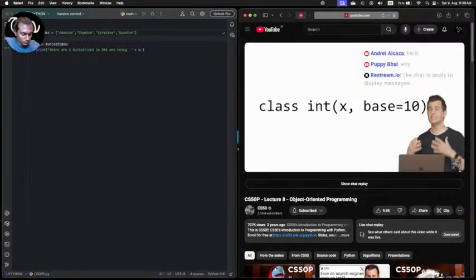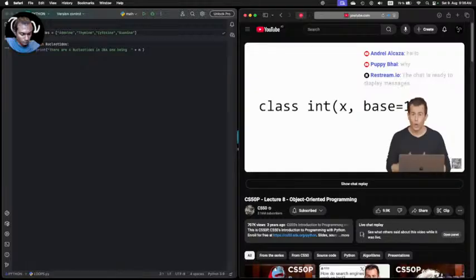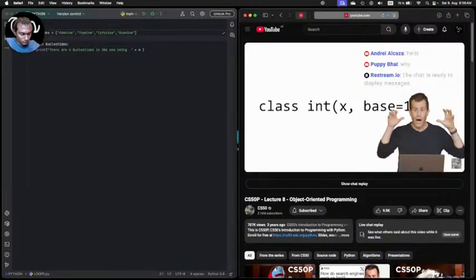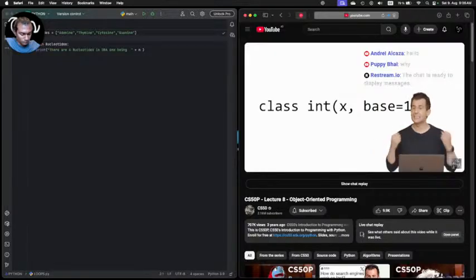And in fact, this is the signature of the constructor called for an int, whereby you pass in x, like a number, quote unquote 50 or quote unquote something else. You pass in optionally the base, 10 for decimal, 2 for binary, or anything else, and that int function will actually return to you all this time an object of type int. That is to say, int is a class.